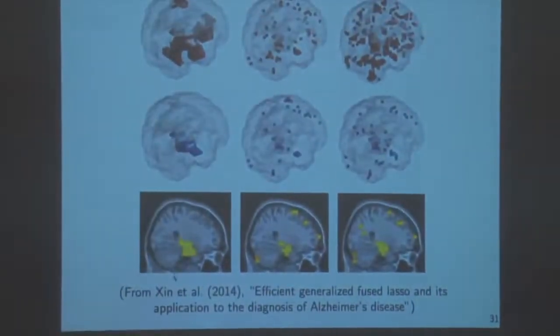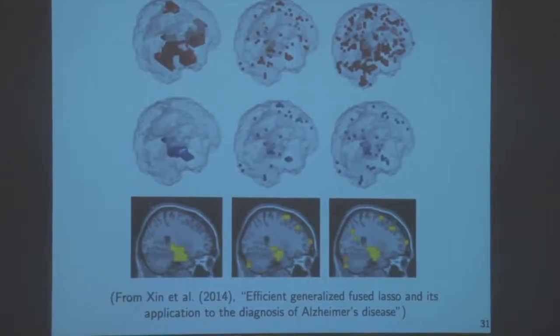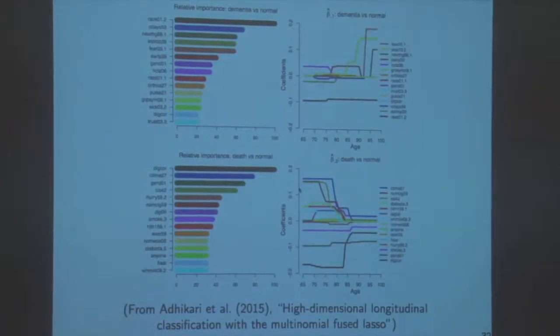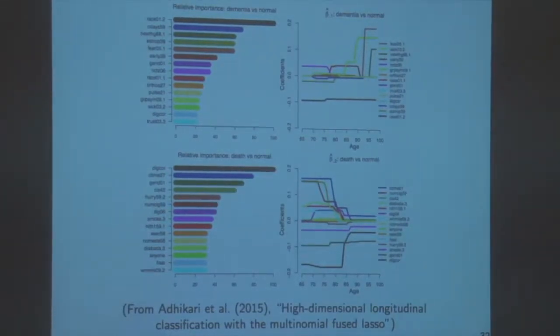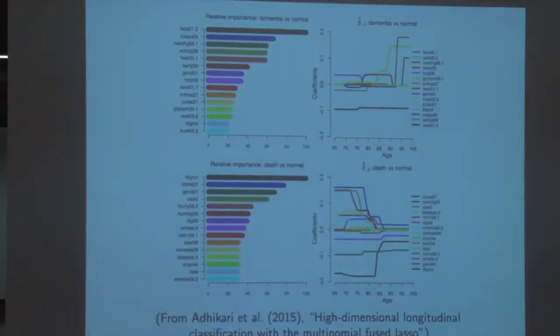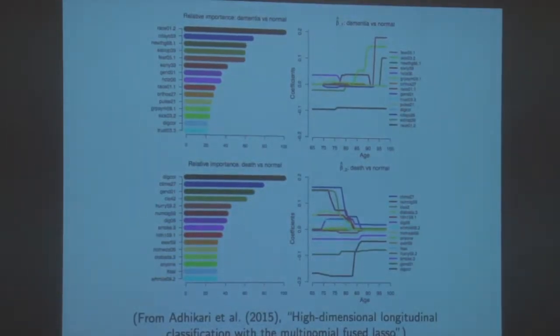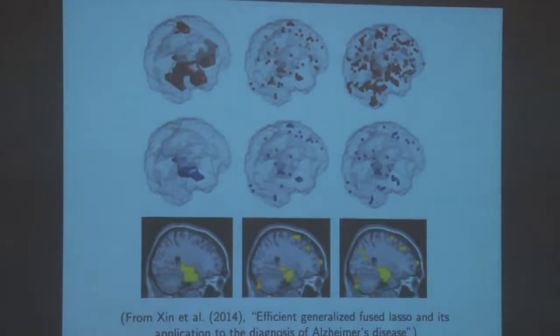Diffuse lasso with regressors, but I don't think it's really worth going through in that much detail. I just wanted to show you that I was not making up that story about MRI imaging, that people have done this kind of thing. So this is a paper you can look at if you're curious. I don't know these authors, but it's a nice paper on using diffuse lasso over MRI images to predict the onset of Alzheimer's disease. And this is another example of a regression problem you can set up with these types of penalties. In this case, the algorithm that was used was just the one I was describing: use proximal gradient to get rid of the X matrix, then do something clever with the prox. And that something clever is what we're going to talk about right now.